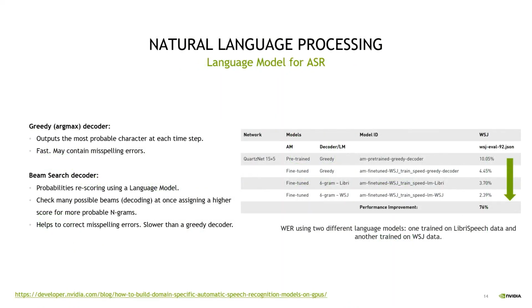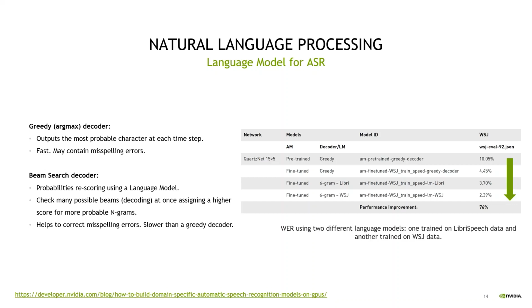The output of the QuartzNet model is the probability matrix that matches each time step to the vocabulary. To generate the characters or phonemes, the simplest and fastest way is to use the greedy decoder that takes the most probable character at each time step. However, errors and ambiguities can occur in the transcription. This is where a language model comes in. It can help solve those decoding ambiguities.